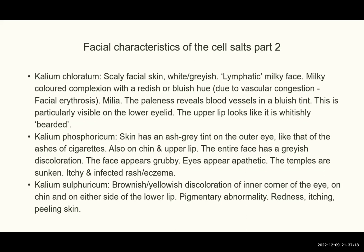However, there are also physical and bodily signs that can be needed to identify a certain salt. For example, we have bad breath, bleeding gums, a fearfulness, a tearfulness, a permanent tiredness, and a fragility of the nerves that can, for example, point to calcium phosphoricum. And caries, weakness of ligaments, varicose veins, calluses on the skin, cracks on the skin, and fissures are characteristic for calcium fluoratum, just as an example there. So it's not that far off to also look at the tongue, as Schüssler was quoted doing.